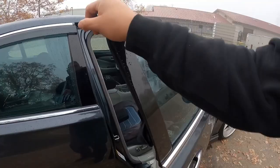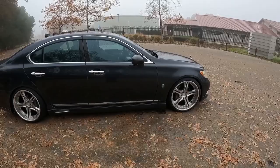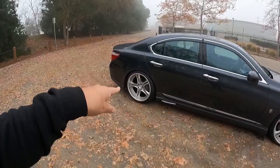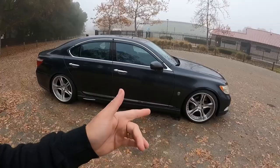Other than that, I mean, he did fix one of my tires. He took it apart, resealed it, and now it's not leaking. This one does air out real slow. I'm not sure what's going on, but like I said, if I can get some chrome stocks, I'll throw those on while I take these off to get replaced.